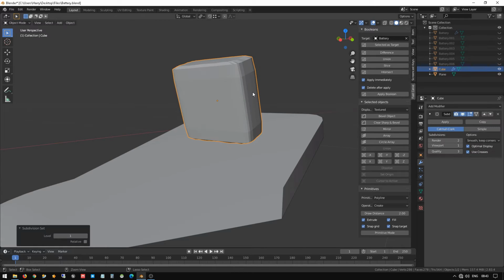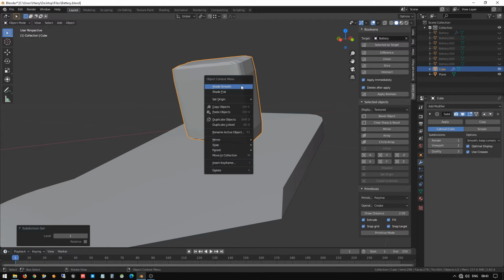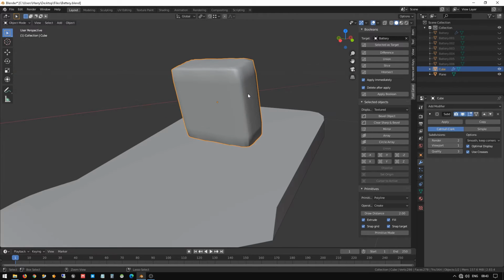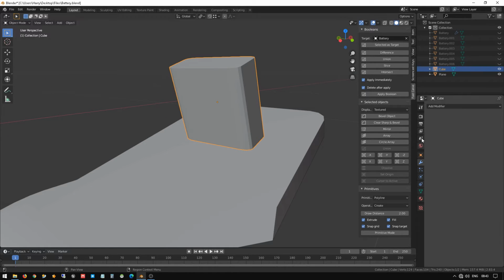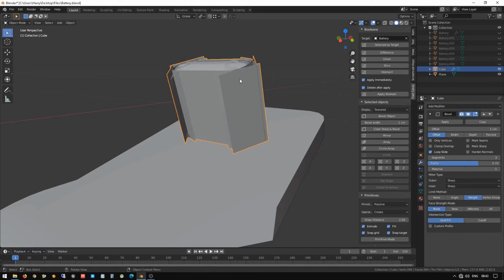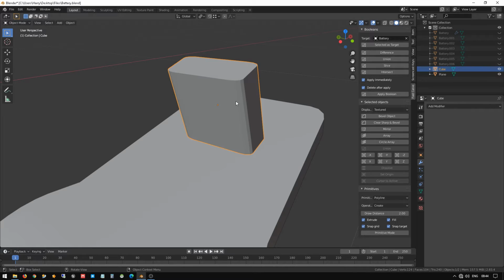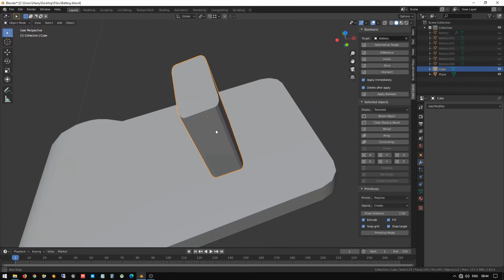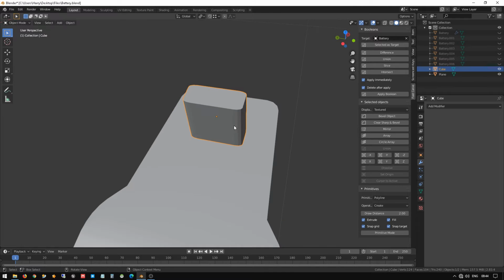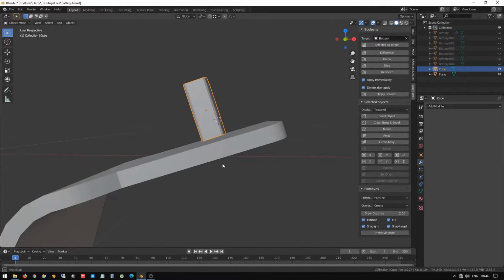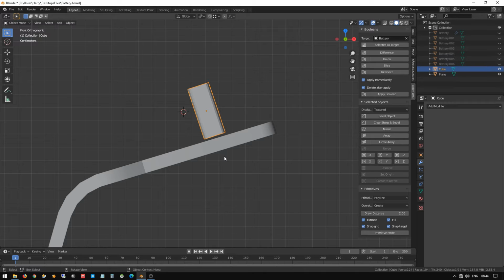So now we go and modify it and set smooth. Yeah, I got one more idea, so we can go and bevel the object. Oops, oh sorry, it's not created properly. Okay, this angle is enough because we are going to give a modifier for that. So what we are going to do, we can go to the front view and go to the local view and press G Z to add it inside that.